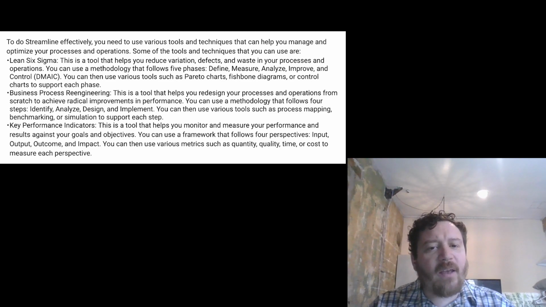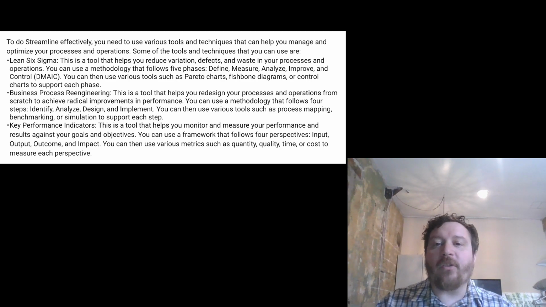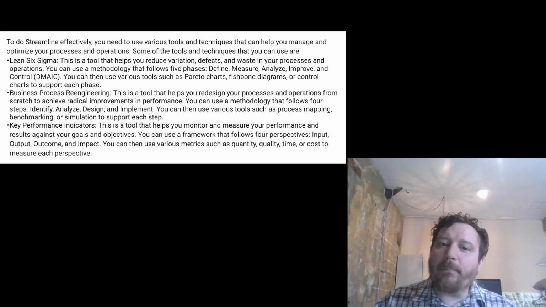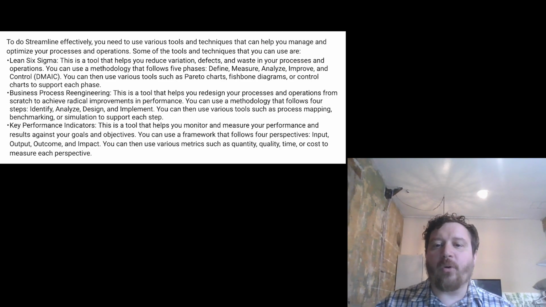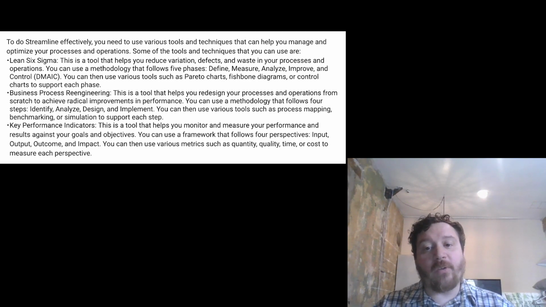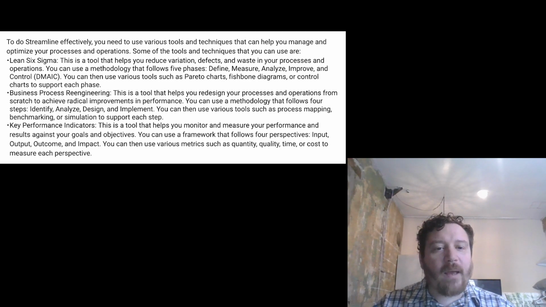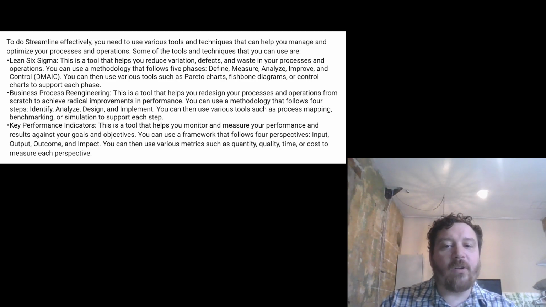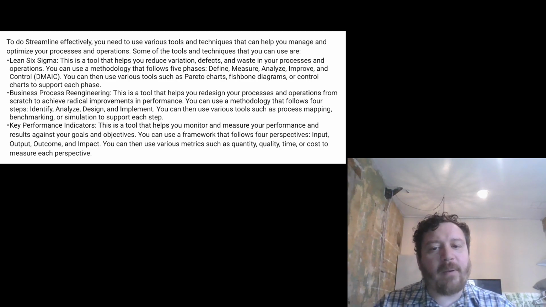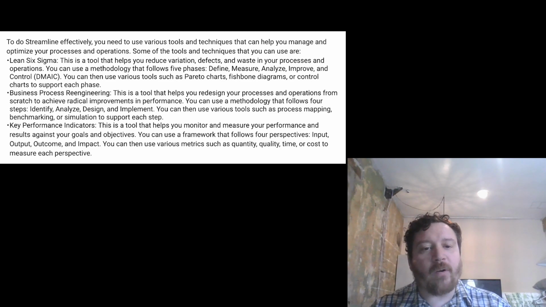Analyze. We analyzed our current processes and operations by using benchmarking. We compared our performance with other AI consultancies in terms of speed, quality, reliability, or customer satisfaction. We found that we had some gaps in some areas, such as speed or reliability.